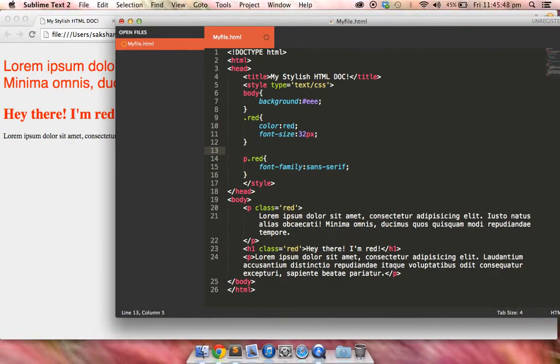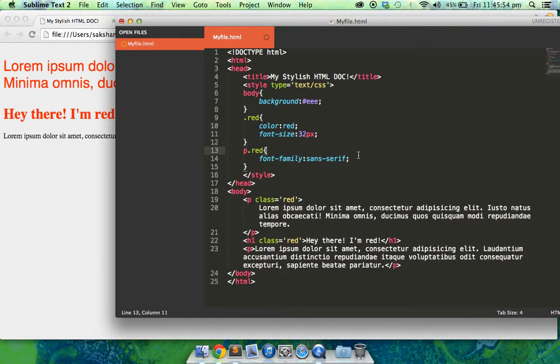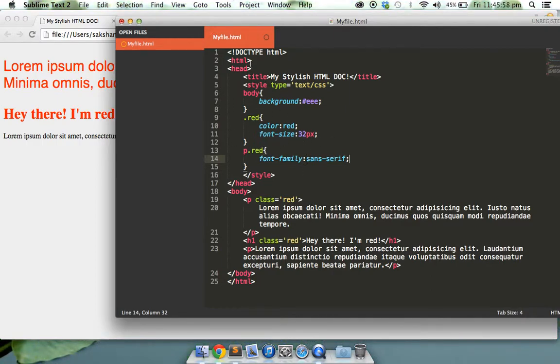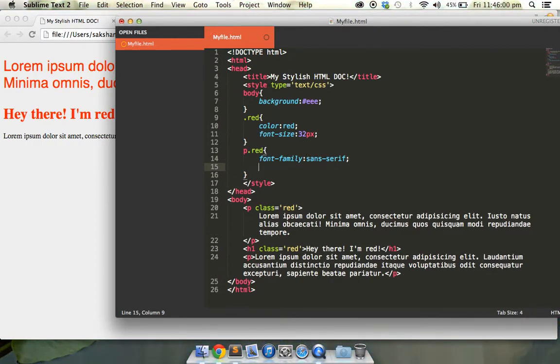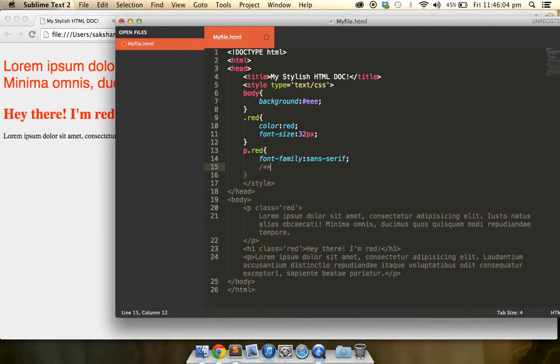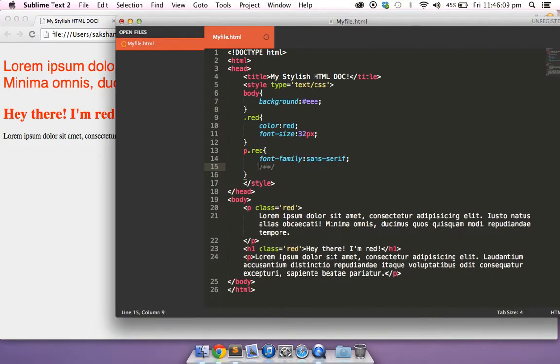Yeah, I'm going to be teaching you guys about comments. Comments are things you can put on your style sheet anywhere, and they won't count as anything. Anything I put between slash star and star slash will be ignored by the browser and the style sheet.